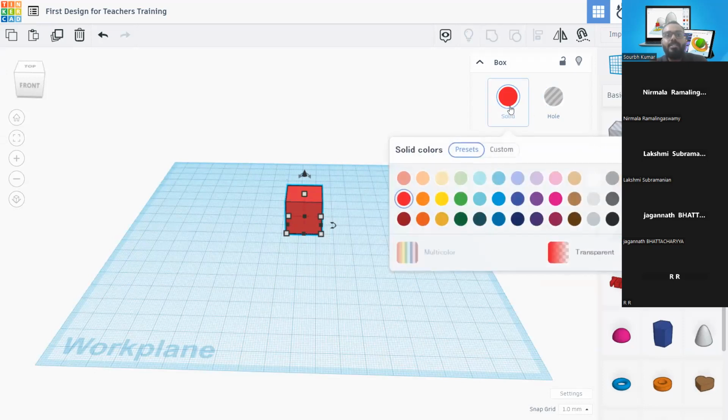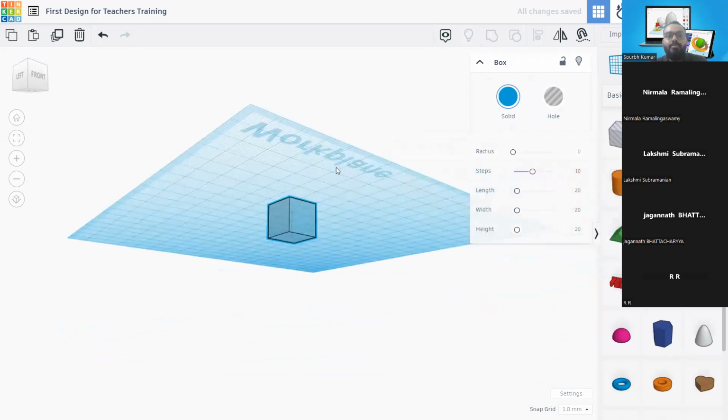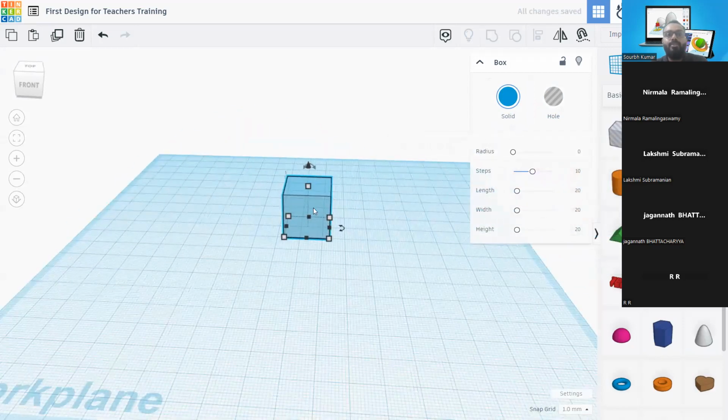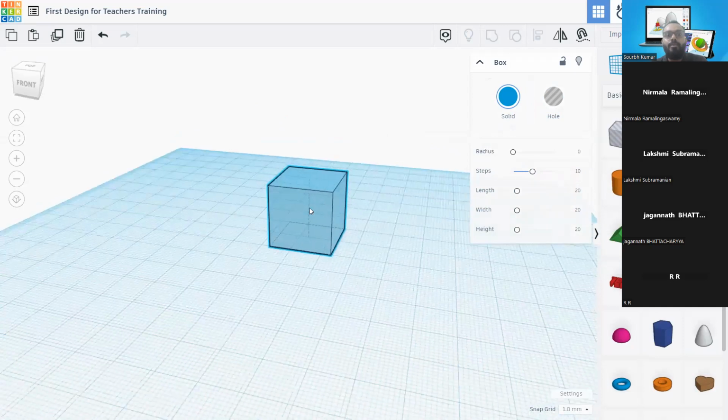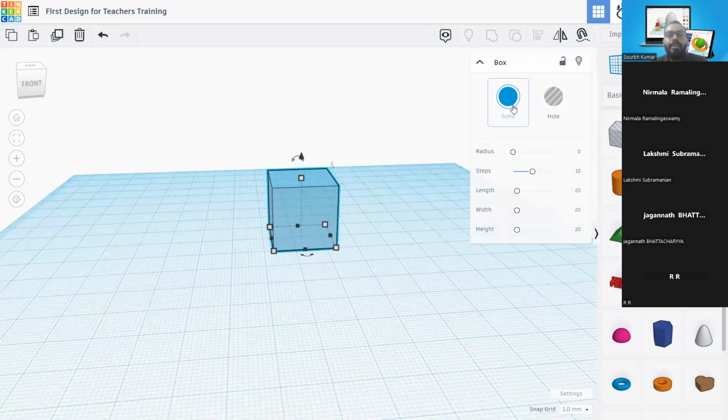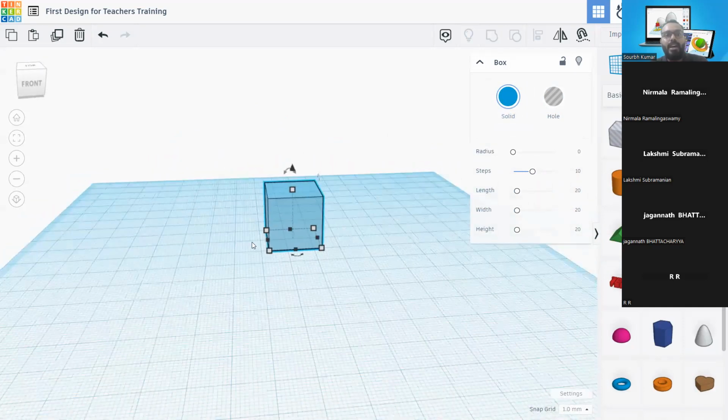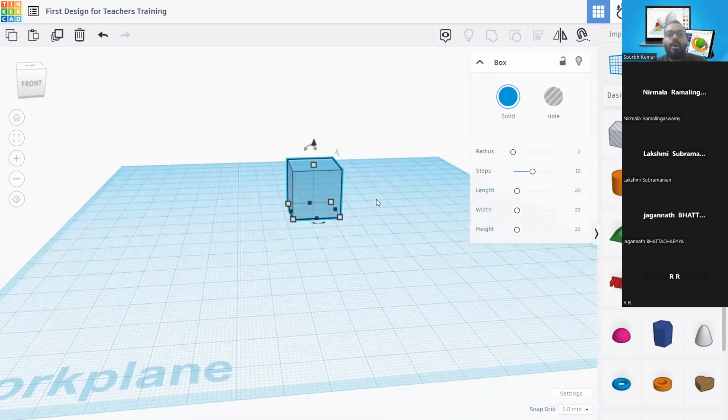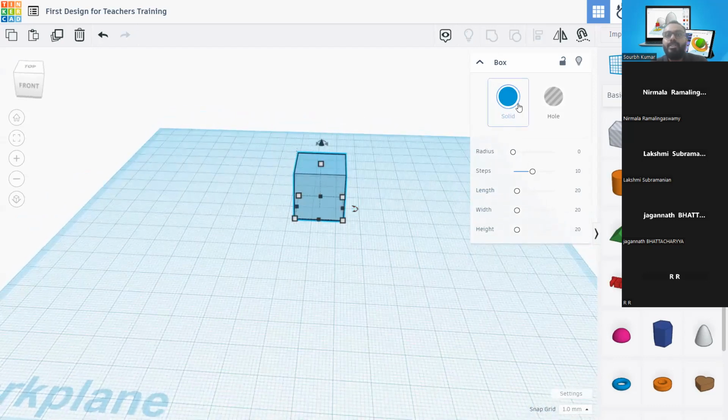So solid means it is the solid body, and if we click on solid, you will be given the options of changing the color of this body, as well as you can also change the transparency to look from a different perspective, like you are able to see through the object itself. So these are only for representation of your design, and it will not cause any problem while doing the 3D printing of these models.